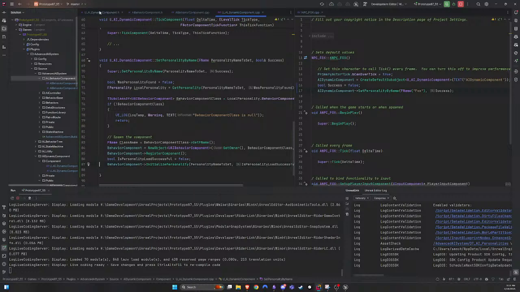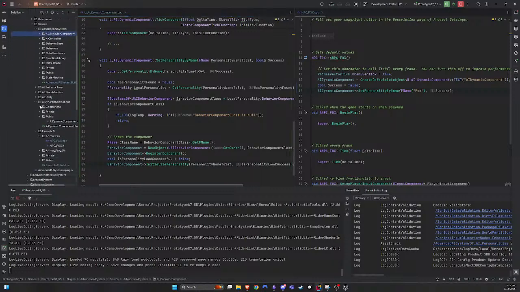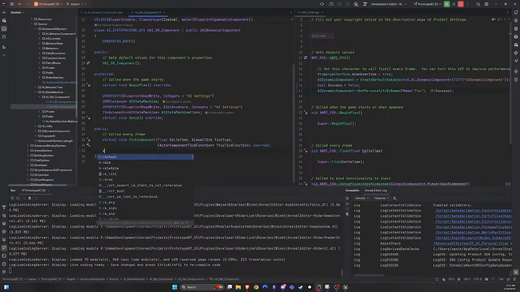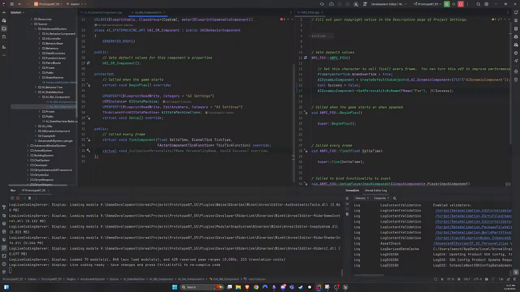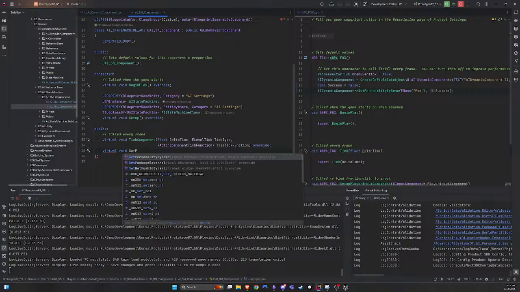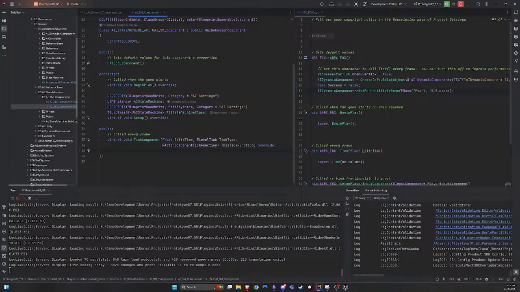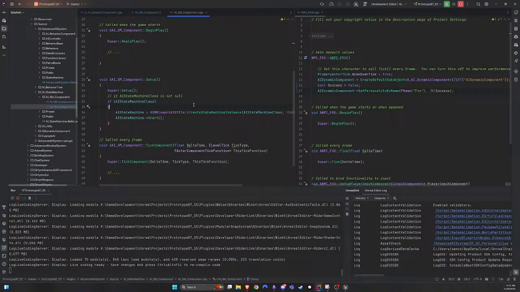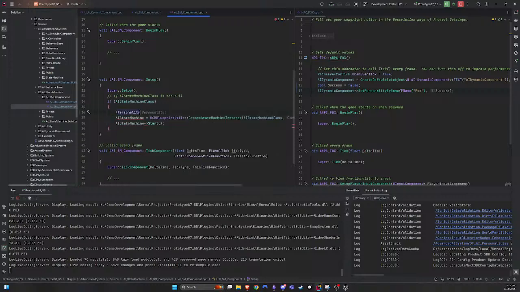Okay, so now we're going to go into the state machine component. Get the personality.